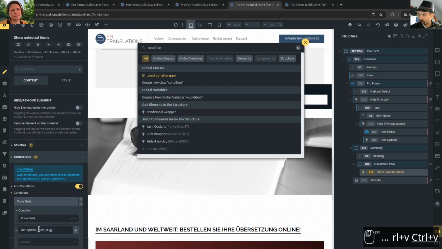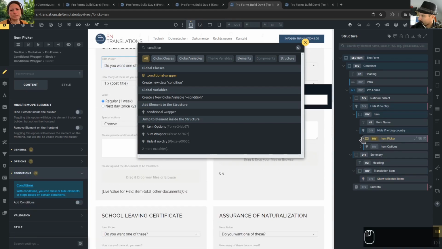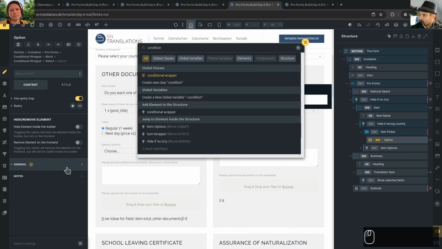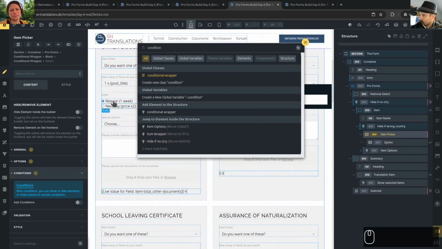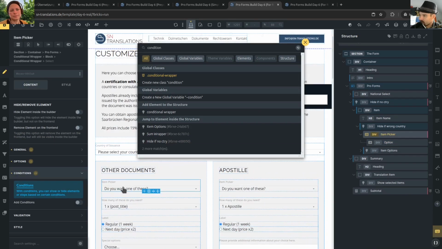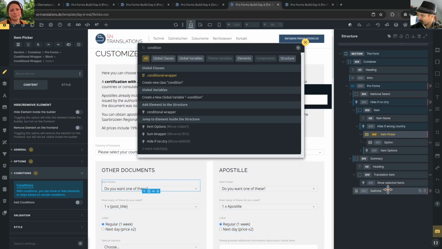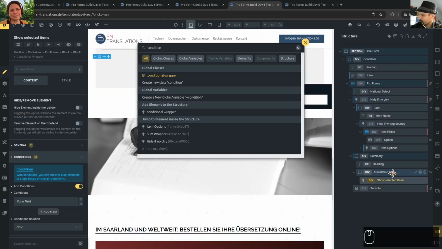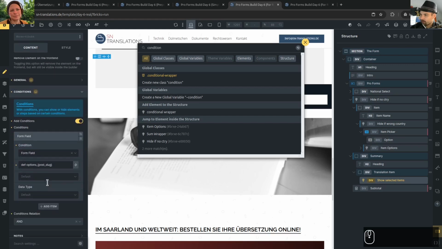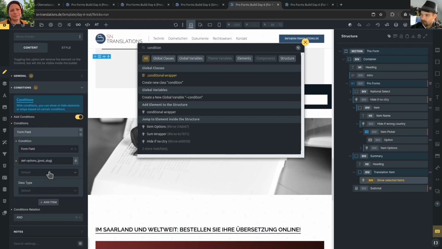Because in the item picker, which is the def options field, if there's no option selected, do you want one of these? If this is not even selected, then obviously the person doesn't want one of these. So if this field, def options, is not empty, it gets shown.